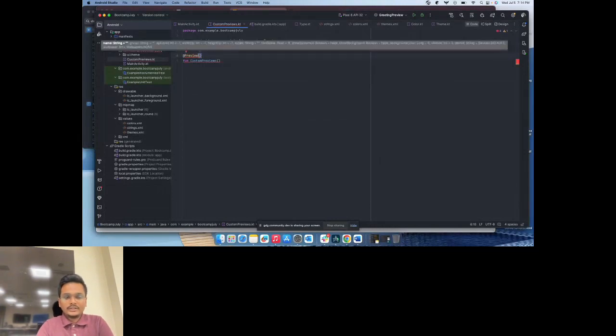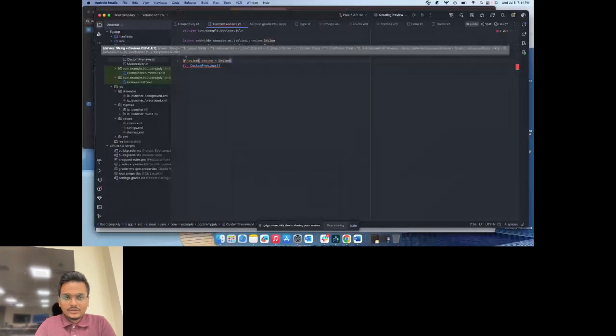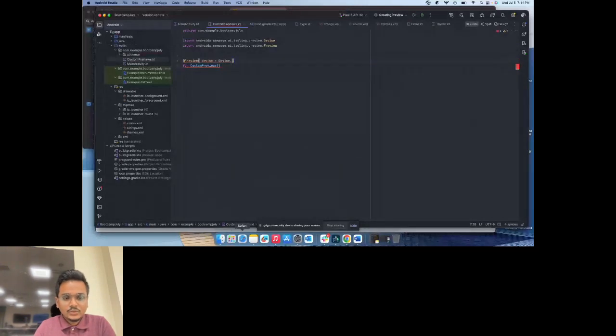Then over here, you should be seeing multiple options. We have got a group, an API level, we have got show system UI, but what we're interested in would be the device parameter. So if we go for device, then there would be device dot, or Google search.